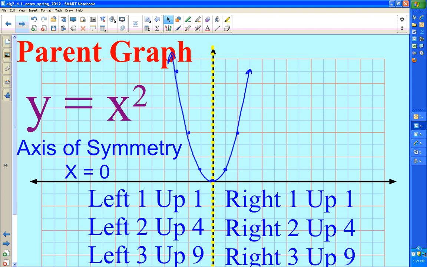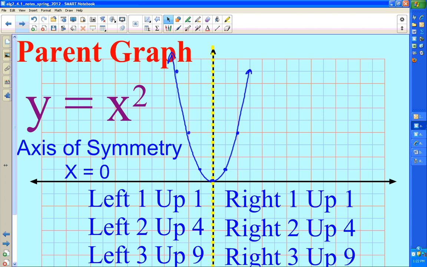If you remember back to the absolute values, I told you, whatever you do when you go right, just apply the function to that, and that tells you what to do in terms of up or down. So if I go right 1, we square the 1, we get up 1. We square the 2, you get up 4. Square the 3, you get up 9. On the other side of the origin, if you go left 1, when you square negative 1, you go up 1. Left 2, up 4, left 3, up 9.